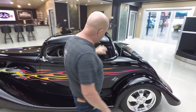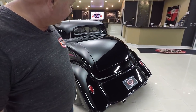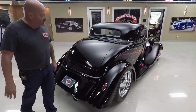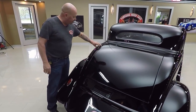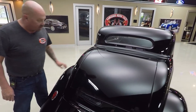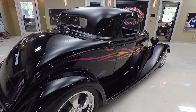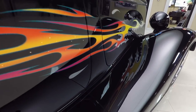The paintwork on it is phenomenal. The tail panel looks awesome — look at all those reflections, especially going from one panel to the next. There's not even a distortion. I love it when they do street rods with an easy fuel fill — you don't have to raise the trunk or anything. Look down the side of it, just beautiful. Look at that front fender and those reflections — the black paint on this car is phenomenal.